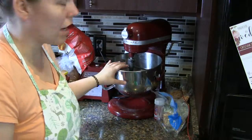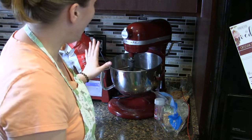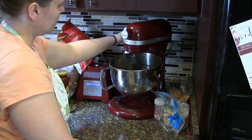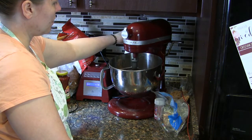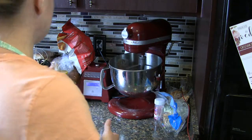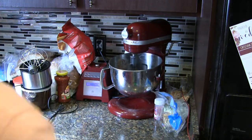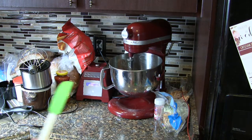All right, so we got our eggs in here without cracking any more of them onto the counter. And so we are just going to start low with the mixer, and then kind of work your way up. It's helpful to have a scraper that you can scrape around the edge of the bowls with. So let me see, I put it down somewhere. All right, we got one.